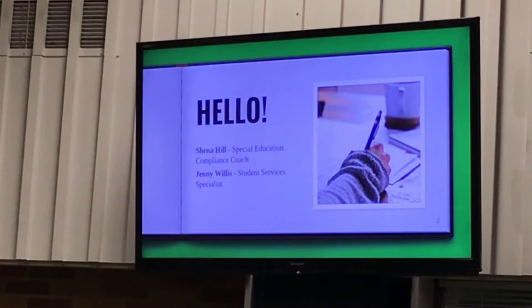Another part of my job is in this building, doing a lot of the EMS paperwork and making sure all that documentation is correct, and also participating in meetings: IEP meetings, manifestation meetings, and planning meetings. All that encompasses making sure that we are following policy and procedures and are on point with what we have to get done. I know there are a lot more responsibilities that Katie is going to teach me and show me, but I've definitely gotten my feet wet, and I'm excited for the challenge.